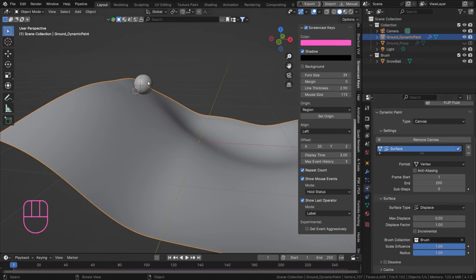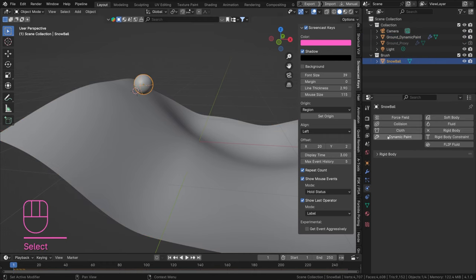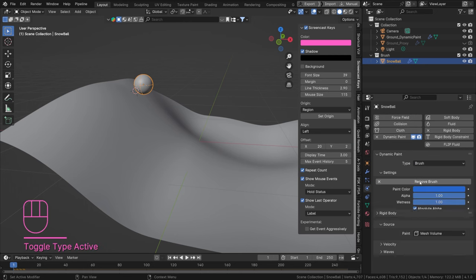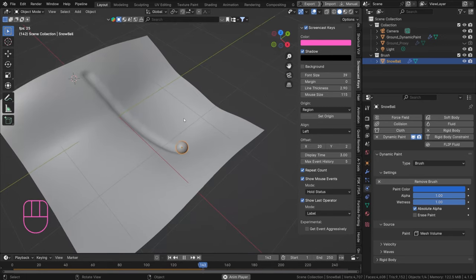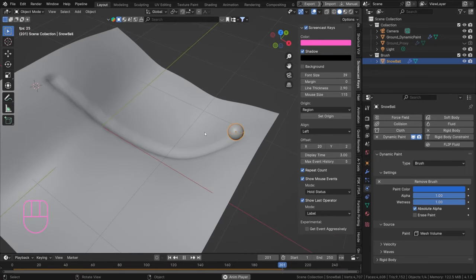And then for our sphere, we also want a dynamic paint system, because remember, like I said in the intro, every dynamic paint system needs a canvas and a brush, right? So the canvas is the thing that's going to be the indented mesh, right? The thing that gets the effect. And the brush is going to be the object that gives the effect, right? So the sphere, the snowball. So let's set this from a canvas to be a brush and add a brush, right? So let's play this now. So now you can see that we're actually getting an indentation in our snow, right? And isn't that just beautiful, right?